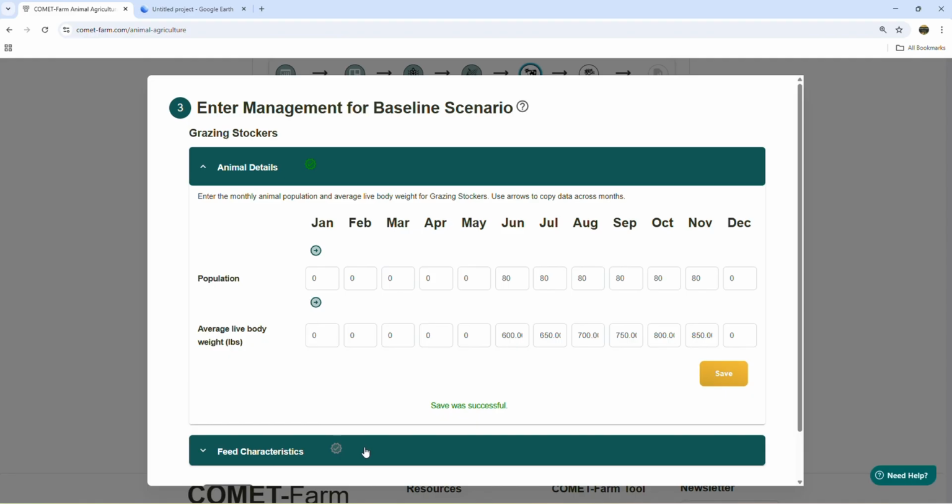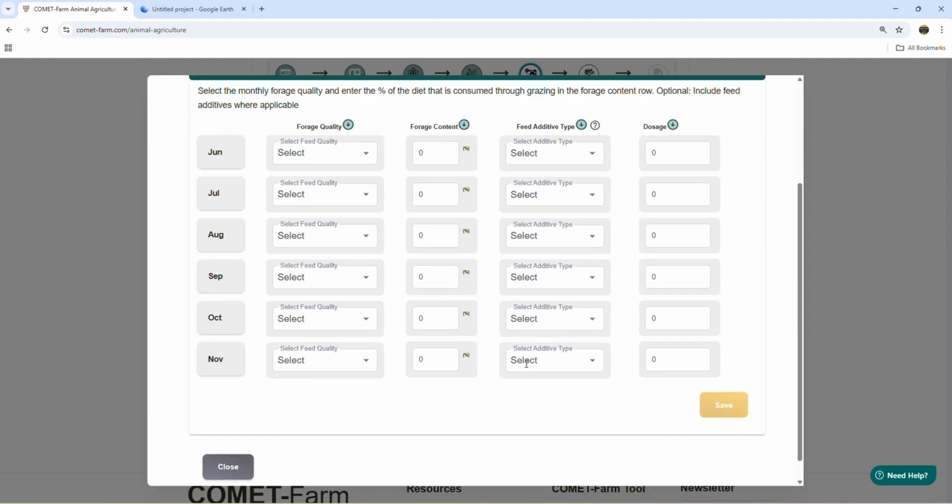Next, we'll go down to our feed characteristics. Here, it's asking just for the months that there is a population, it's asking for forage quality, forage content, and optionally if there's any feed additive type. In this case, again, following the Carbon Farm Plan, we are going to have low quality forage for each of the months that there are grazing stockers.